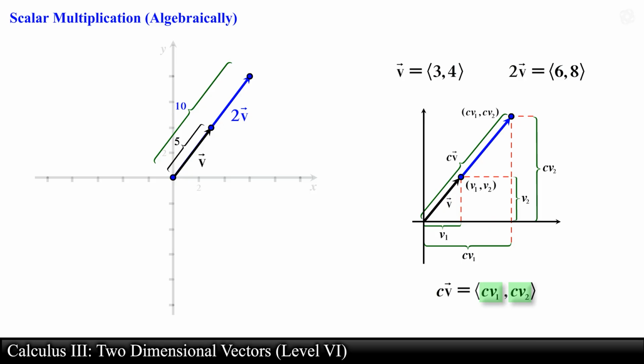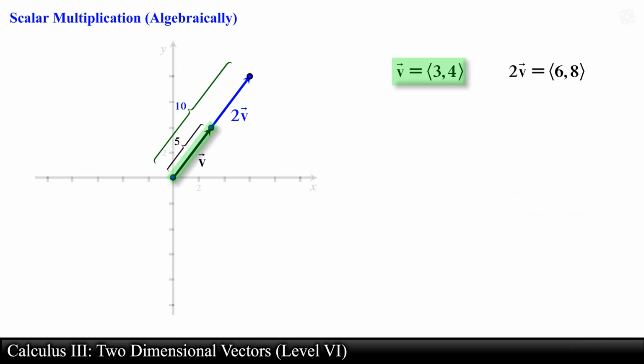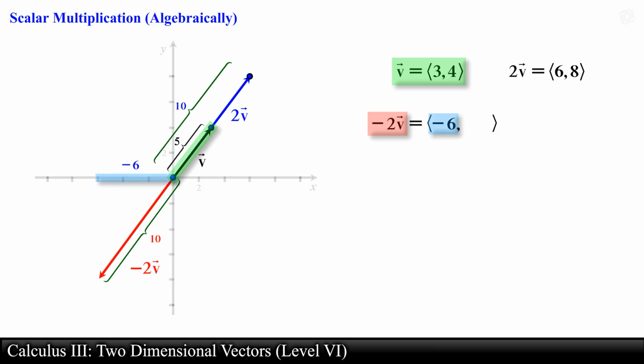that scalar. This is really convenient from a computational standpoint, since this allows us to precisely denote a scalar multiple of a vector algebraically. In the same manner, if we were to multiply this vector by -2, we would obtain a new vector that has a magnitude of 10, but points in the opposite direction, since -2v equals -6 for the x component and -8 for the y component. Notice that the new x and y components are now leaning towards the -x and -y axis.